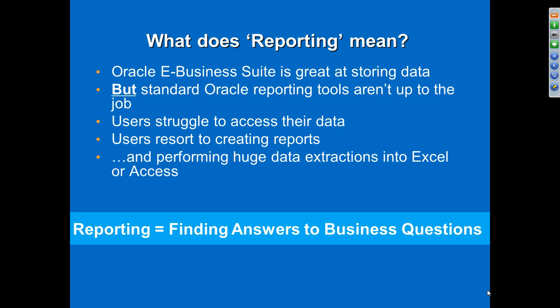Right. Okay. So I think what we tend to find is people create reports when generally they just want answers to business questions. So do you actually find that's the case, that because people can't get the data that they want in a format they want easily, their natural reaction is to try and create some sort of report through whatever means is available? Well, I think that's true. I think it's true both for historic reasons and it remains true where the whole world is moving towards self-service capabilities. I want to be able to get out whatever information I want in my time without having to rely on IT to do it for me.